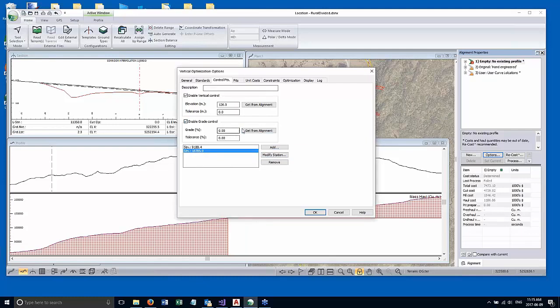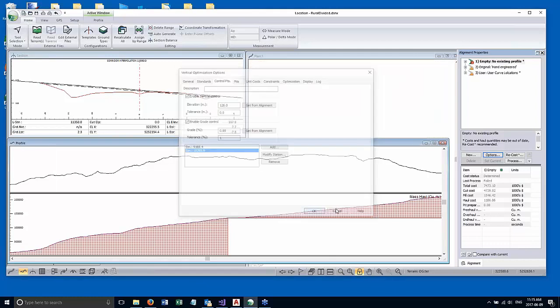I'm going to tell it that I want to match the grade coming off the ground, assuming the ground was on the existing road at the beginning. So get the grade there, and I can give it some tolerance for the grade. That just gives the optimizer a bit more flexibility. Let's just go with that. So I'm going to press OK.